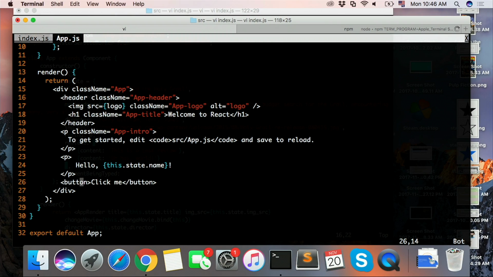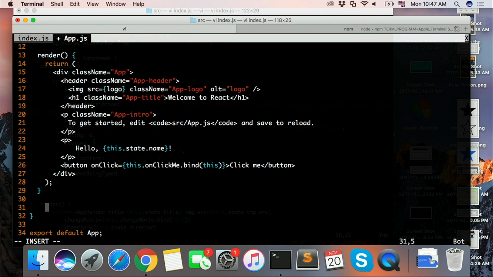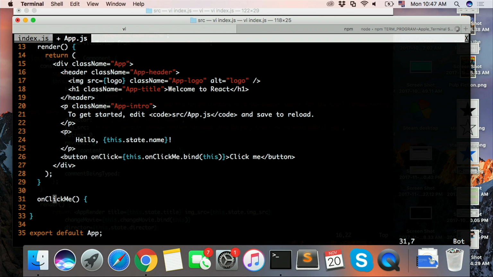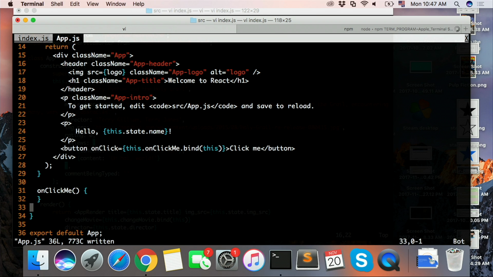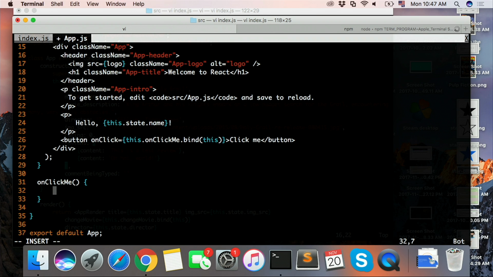I'm going to attach an onClick handler to this button. This dot, let's say onClickMe. And in JavaScript, for reasons, I have to do this dot bind this, so I can access the this variable inside of the onClickMe function. I'm going to define the onClickMe function, and what this function is going to do is just change the state. So again, same idea.